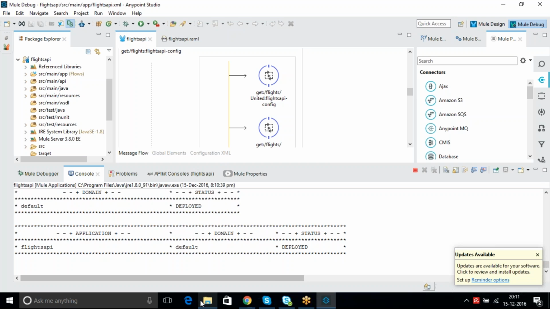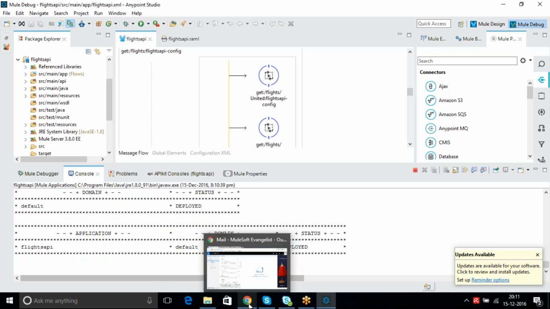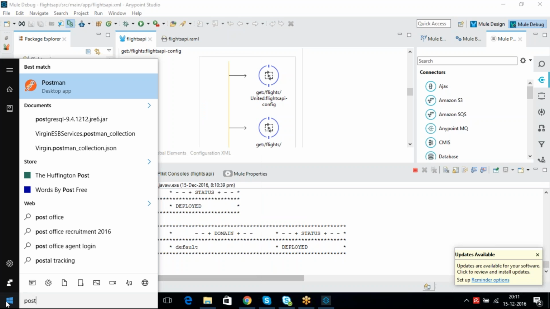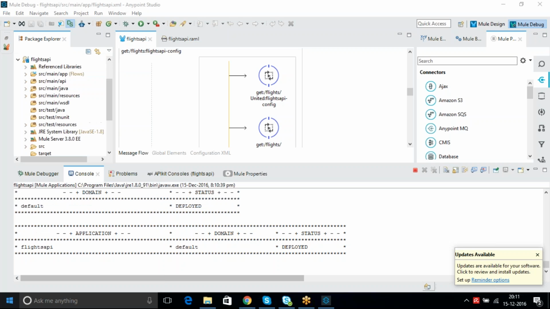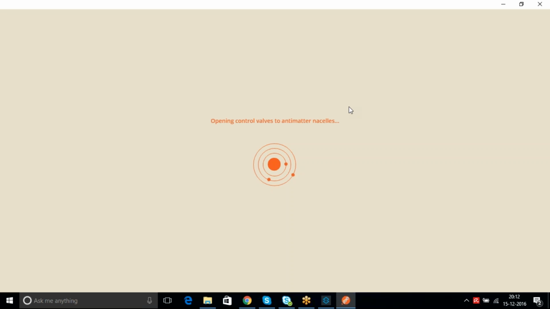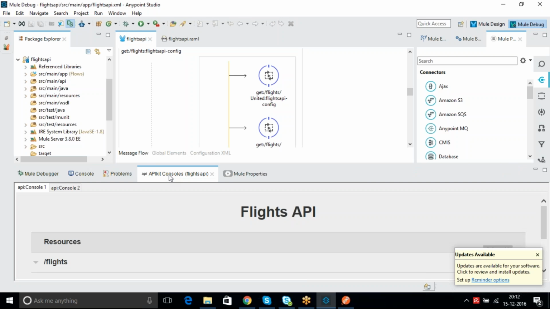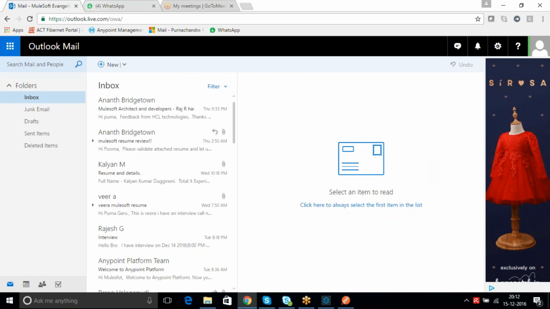Let's get it deployed. Now let me open my Postman. Or else you can do it from the browser also.